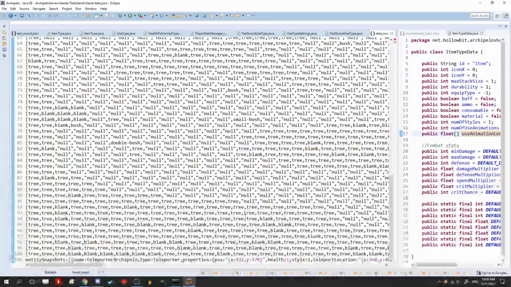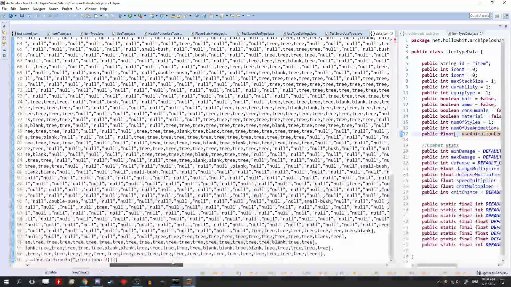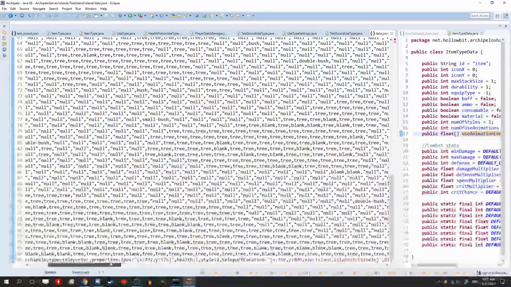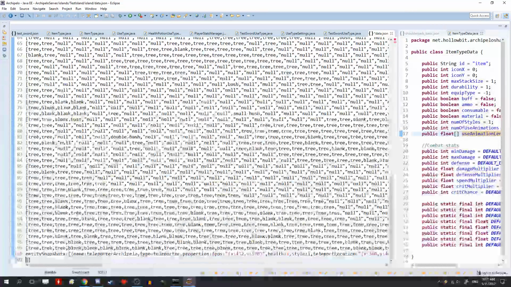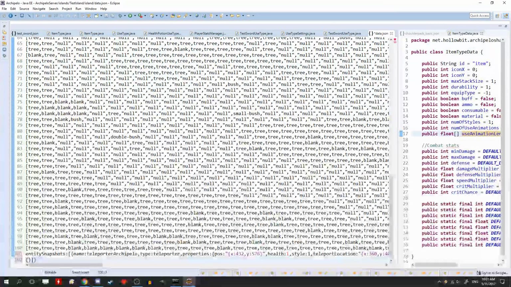I made a new one just to test things out. Right now, all it has is a teleporter on it. So let's add in a new entity. So name, call it sword sign.